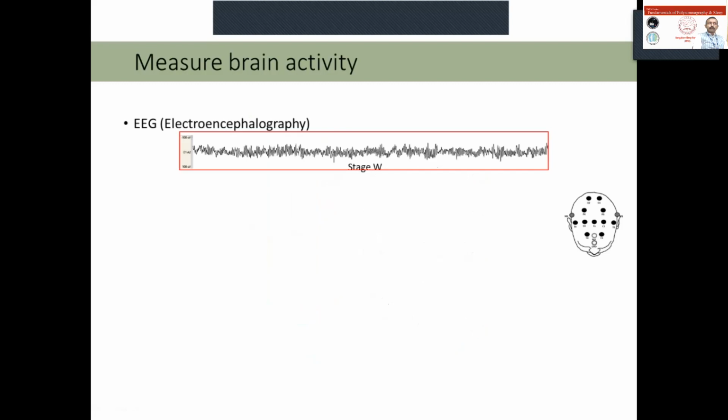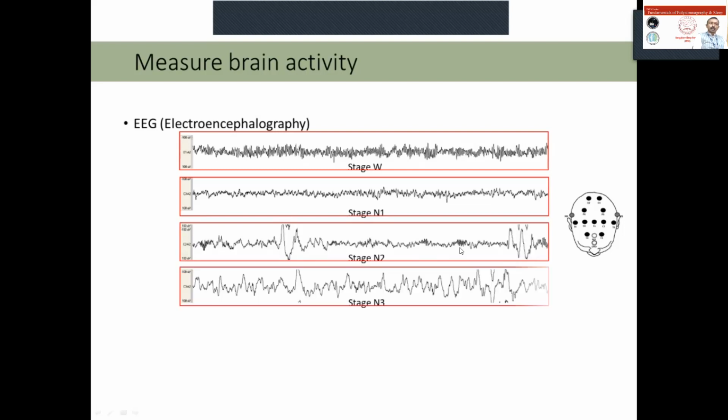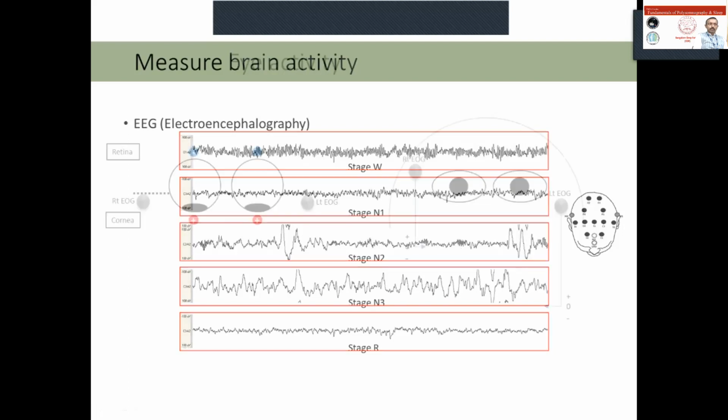If you look at a single waveform from the brain, usually we look at a 30-second window, and this will be described subsequently in more detail. In N1 it becomes smaller, and in N2 you can start seeing some small slow waves, but predominantly it is slow, with some fast activities called spindles. N3 is much more clear, and in REM it is mixed.